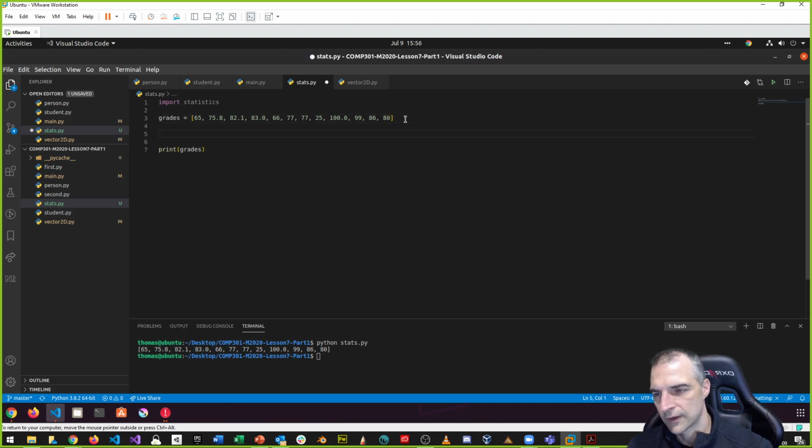But now I can use statistics for this, and I can say that the mean, which is the average, is equal to statistics.mean, and I can pass in an iterable. Iterable means some kind of list, an enumerable basically, and it is waiting for something that's going to be numbers. It's got to be an iterable of numbers is what it's looking for. So I can say statistics.mean, and I'm passing in grades. Let's print that out instead, mean.